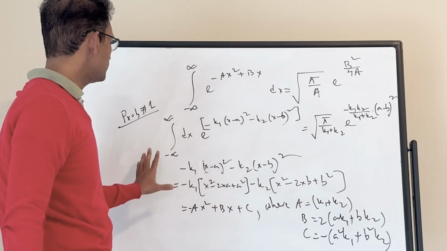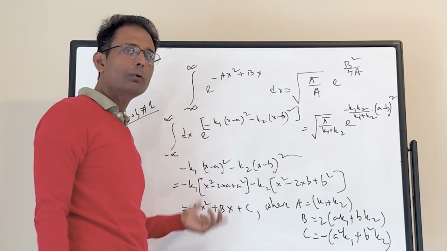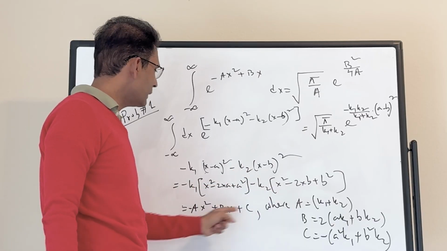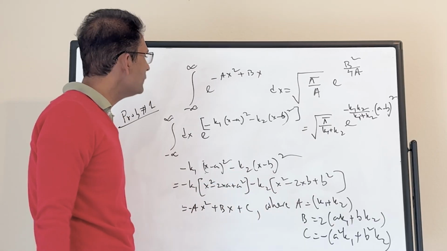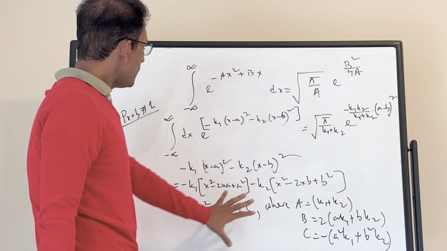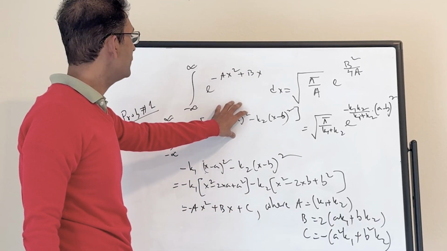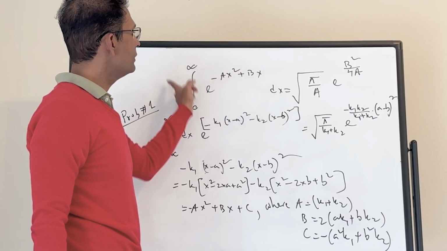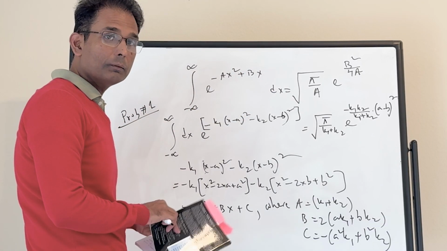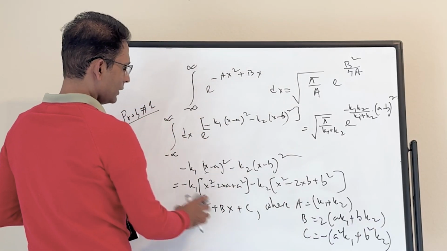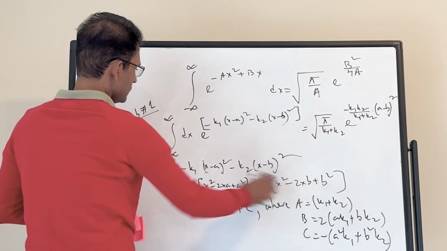So we expanded these two squares using the a plus b whole squared formula, and we just combined the like terms, and we get this. Very straightforward. So now we're going to use this expression instead of this, and the ultimate goal is to use the formula that we derived last time. So let's erase everything other than possibly these two lines.